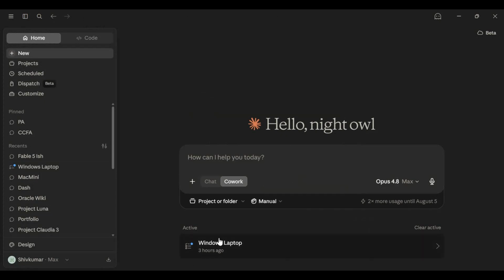Now I'm back to the desktop app. Here there is an option called project or folder. I cannot show that to you because it will show the complete list of all my folders, which I cannot share. But once you select it, it will show you a list of options, and one option will be to add a folder on your machine. That's what I'm going to do. I'll stop sharing, and once it gets mapped I'll show that to you.